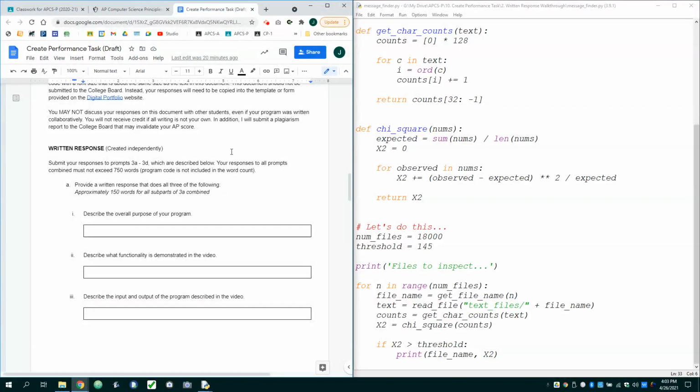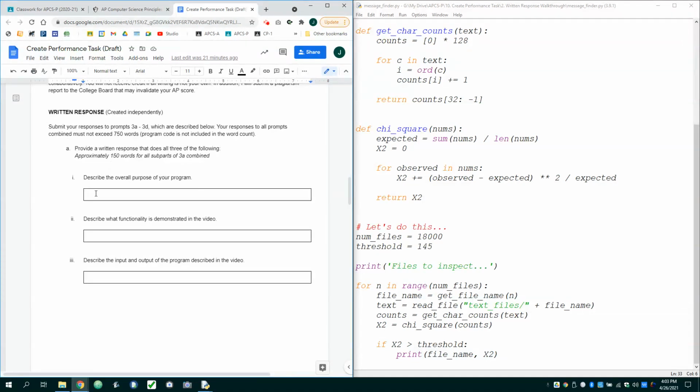Now, the place where you're going to get your points is the written response. Turning in code by itself doesn't get you anything. The written response is where you prove that you understand how what you wrote works, and also you justify some of the design decisions you make. So some of it's going to be real easy.